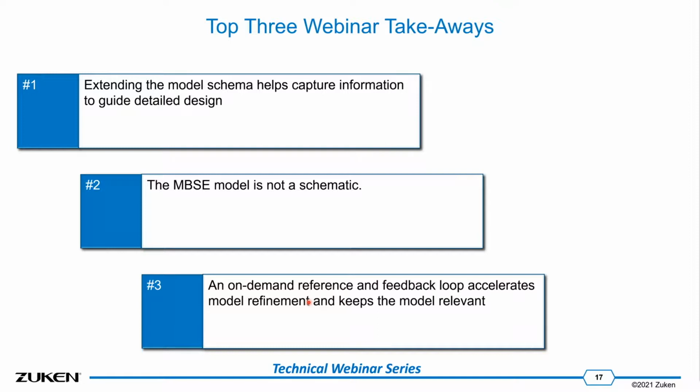And a feedback loop to update the model parameters or just communicate the information accelerated the model refinement process for us. It's not just that it improved the detailed design portion, but it also helped communicate the information to system engineers so that they can refine the system seamlessly and provide us the feedback, and push that across again to detailed design to make those changes. And it also helps, most importantly, to keep the model relevant throughout the product development lifecycle.